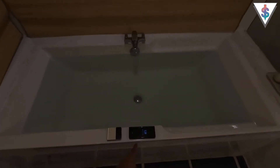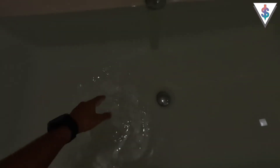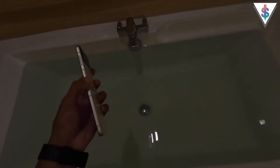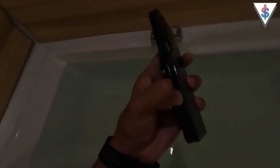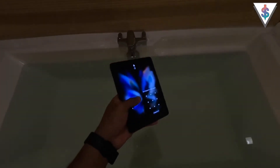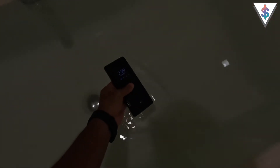The bathtub is now filled. We have both our foldable smartphones — the Flip 3 over here and the Fold 3 over here — and the bathtub is ready to go. Without wasting any more time, let's put them in. I'm going to take them out and show you guys that they are indeed working. Here's the Fold 3 working fine, unfolded and all good. Now let's go ahead and just put it into the water.